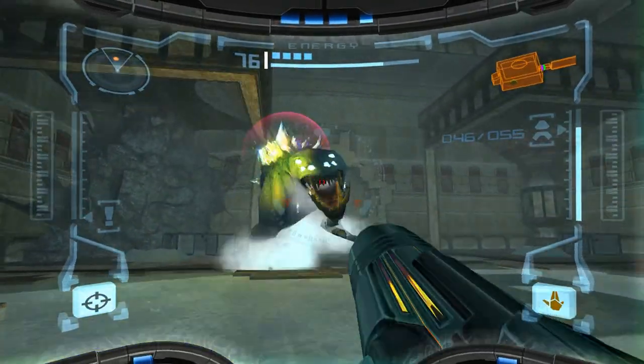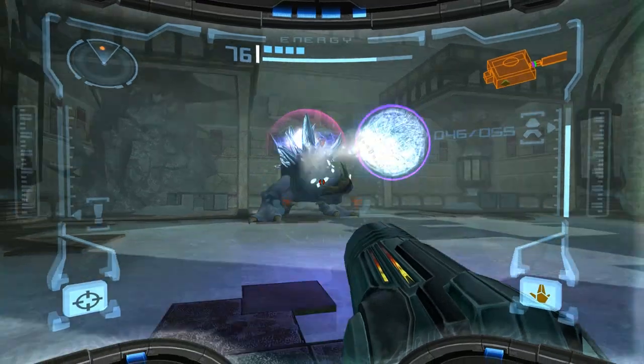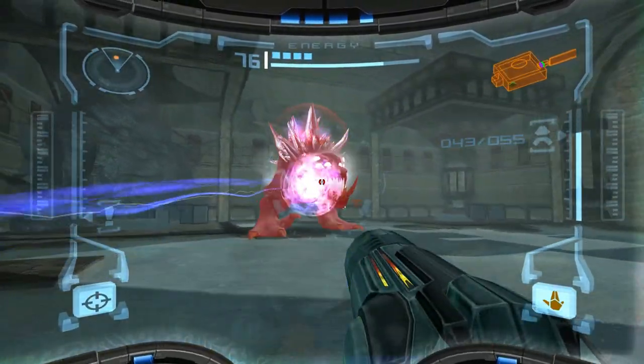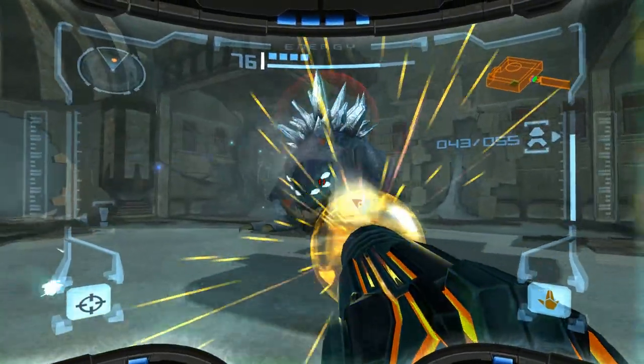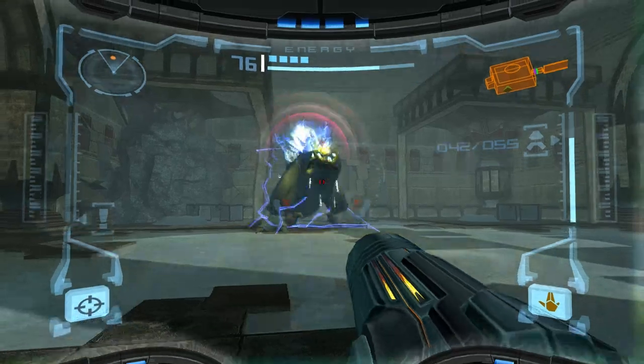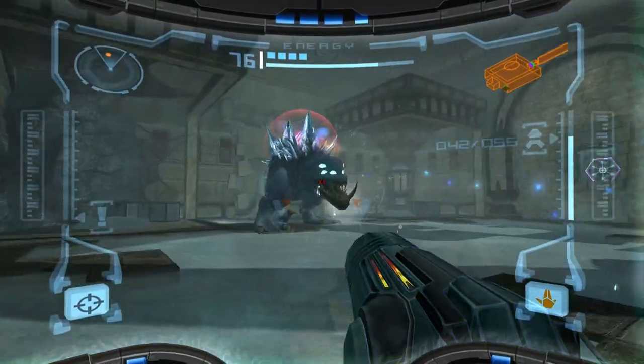And sometimes you can get two or three missile hits in, especially with the rapid-fire missiles. Typically, you're only going to be able to get one in. But with the rapid fire, I can get three. It also said that its underbelly is typically exposed, and what you can do with that is just use morph ball bombs.